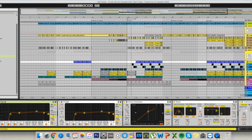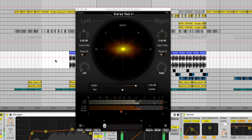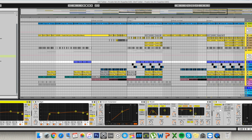Percussion, stereo percussion. I've got some stuff in here that's just not out wide. I'm using the FLUX stereo tool, and you can see it going all nice and wide here. I've been using this in different projects before, so make sure you go and check out those to see this tool. It's really cool. Then I've got various different things.